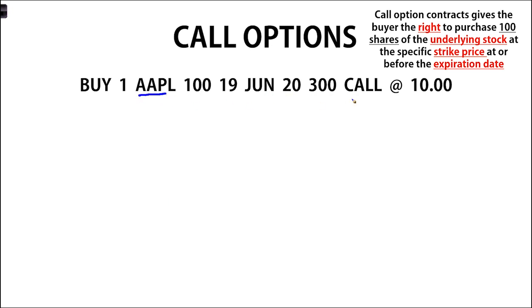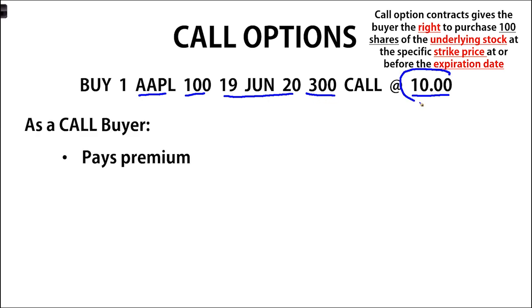Similarly, in this case, you want to buy Apple at $300 per share. So you bought this contract and paid a deposit of $1,000. These contracts then allow you up till the 19th of June 2020 to get ready the $30,000 to buy your 100 shares of Apple at $300 each.